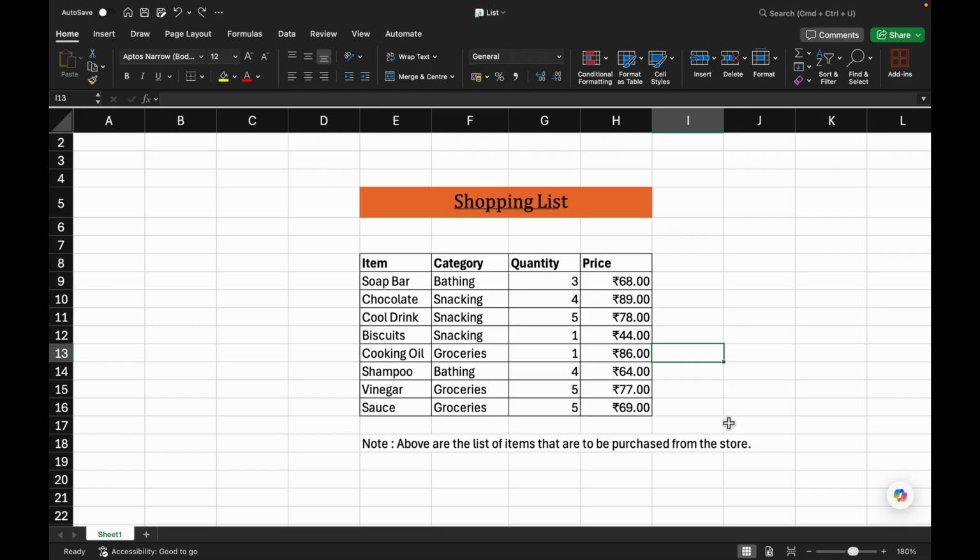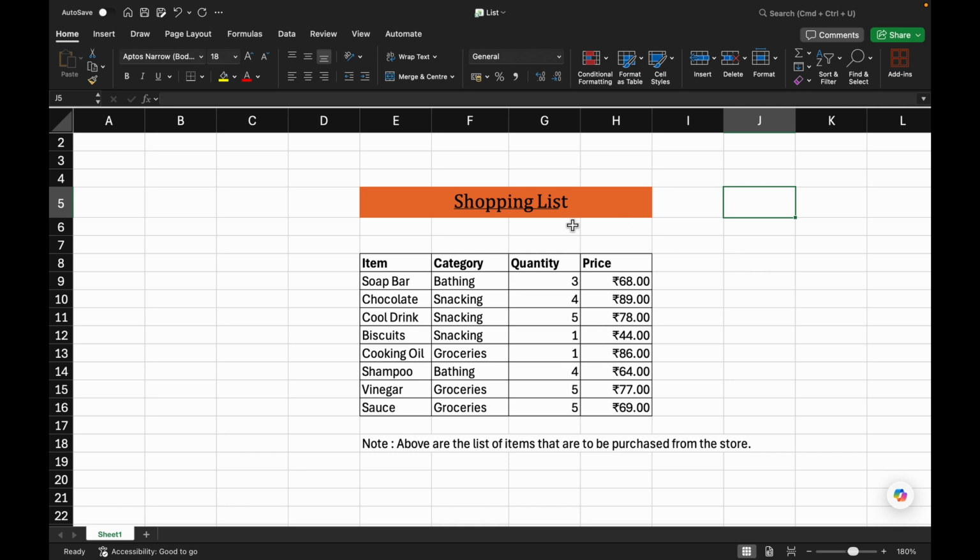Formulas that we use in Excel are mostly used for analysis, and they make our life easier, right? So how do we use formulas in general life? If you have to sum two values, say 3 plus 4, how do we write it? We write it as 3 plus 4. Will that work in Excel? Not really, because there's a particular syntax that needs to be used in Excel in order to execute our formulas, right? So that particular syntax is what we are going to learn today, and how we execute formulas in Excel is what we are up to today.